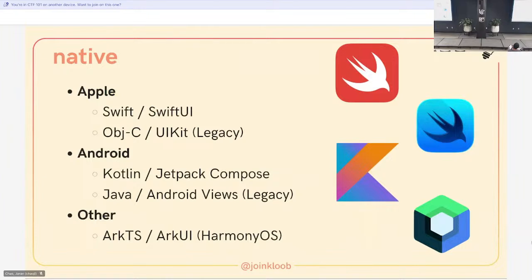By going native per platform, you end up doubling work. You need to make the app for one platform in one language, and then make the app on the other platform in another language. You have this context switch of usually going between Kotlin and Swift. If you really want to do Huawei, also ArkTS. And the languages are similar. As someone who likes to dive deep into language, I can tell you they're pretty similar, but at their fundamental core, fairly different.